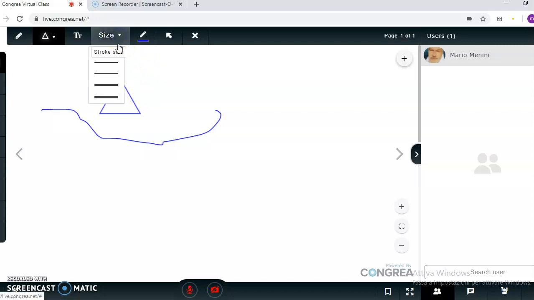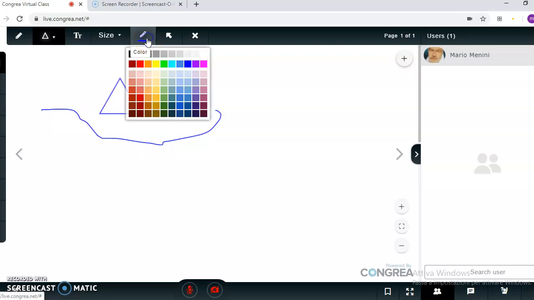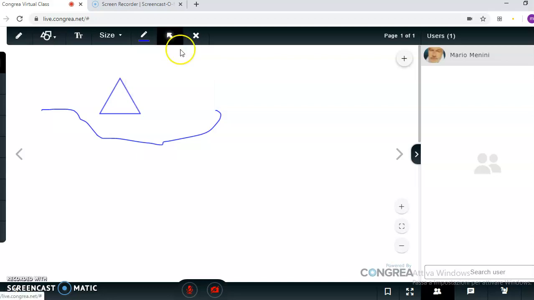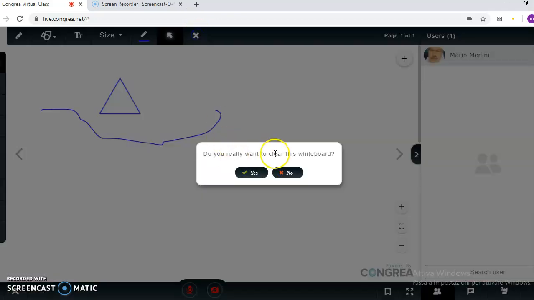The size, you can choose what size the line is going to be. The color, you can choose the color of your shape, and you can activate everything. Okay, and if you click clear all, you can erase everything in this way.